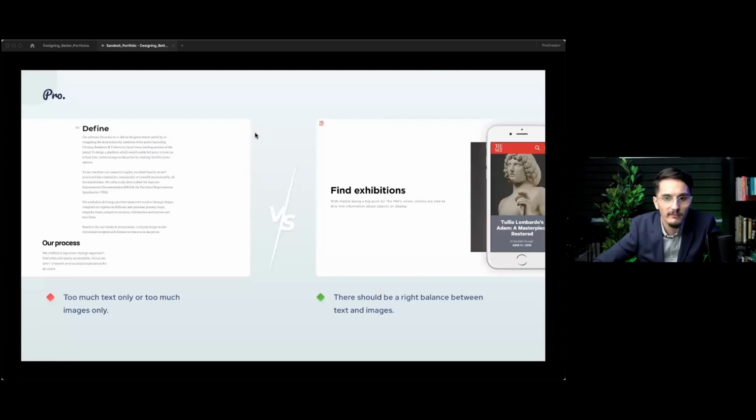Cool. The first and the big mistake I was talking about sometime before is having too much text, or just too many images. If there's a lot of text, or if there's just a lot of images, it becomes a little boring, right? So you already lose interest to actually go ahead and scan this. Maybe what you've written over here is very good, but because there is a lot of text, it may end up becoming verbose as well. So there should be a right balance between text and images. Don't have a lot of lengthy elaborative text. Keep it minimal, keep it crisp, aid it with some supporting visuals wherever you can.